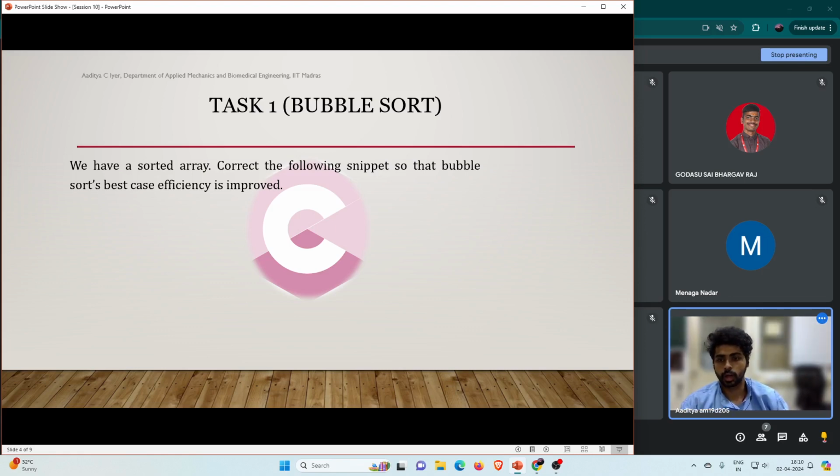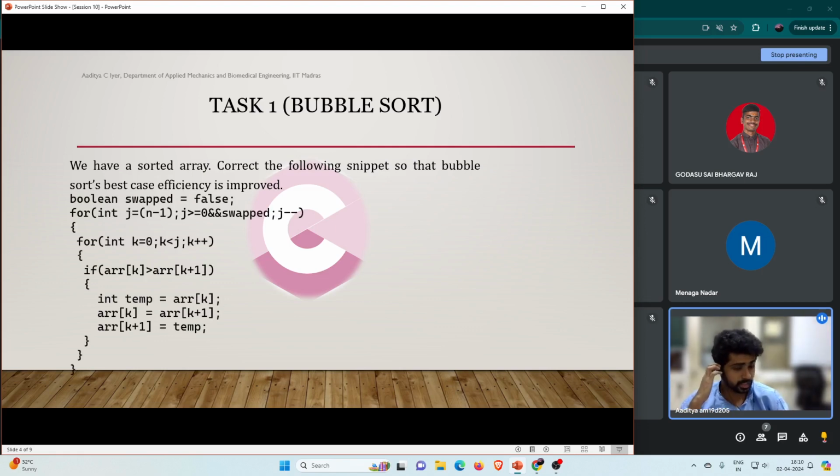I'll give you something which is this. These are the lines of code that I want to add, but what I have mentioned here is wrong. Some small mistakes are there. I'm not sure if you know Boolean. Boolean is also a data type and it can store only two values, true or false. Here I have this variable called swap and I have initialized it as false. I may have to change something, add one or two lines.